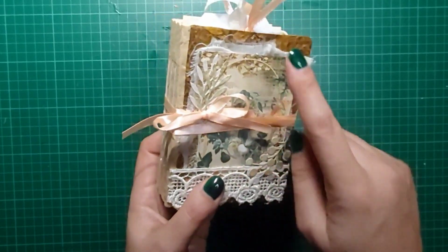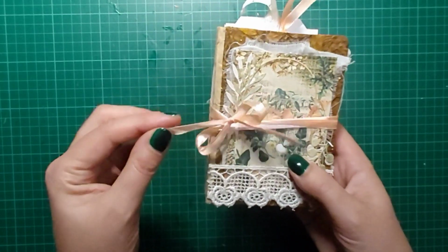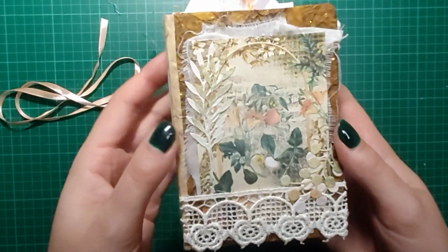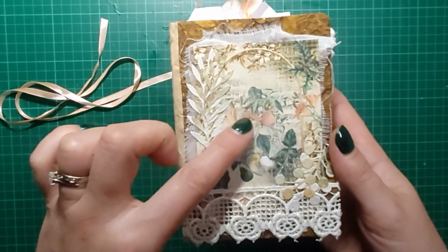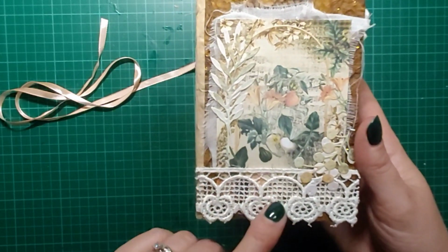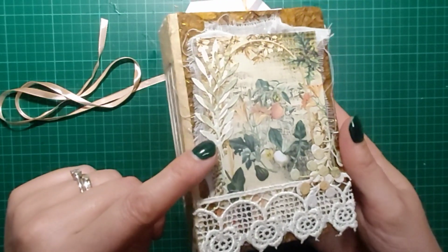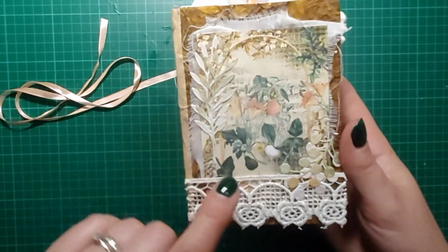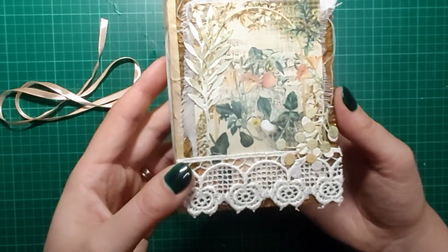So I've got some ribbon that I've used also for the tags as a closure, so just wrapped that round. And then to show you how I finished the front cover, so obviously we've got the cheesecloth at the back, this gorgeous image on the front from the kit, some of the trim that was included in the pack that I got from Maryam, and then I had some kind of leaf die cuts, so I've used actually papers from the kit, some scraps that I had, and I've just cut out some leaves and then some like berries because I thought they're nice sort of autumnal shapes to put on here.